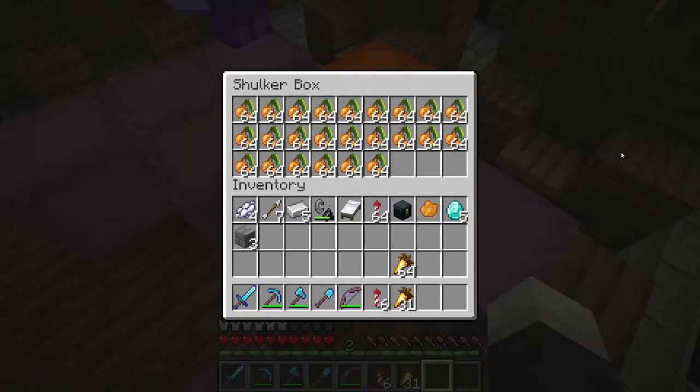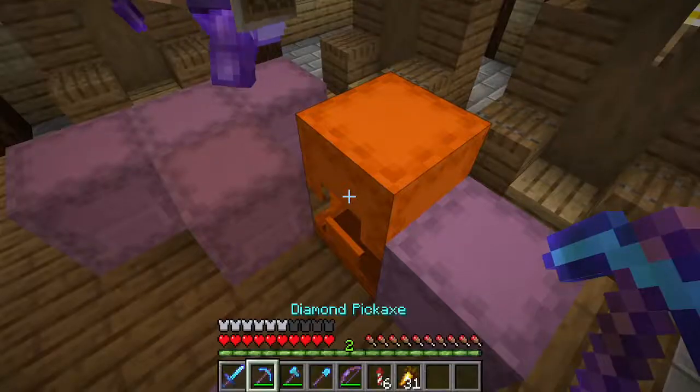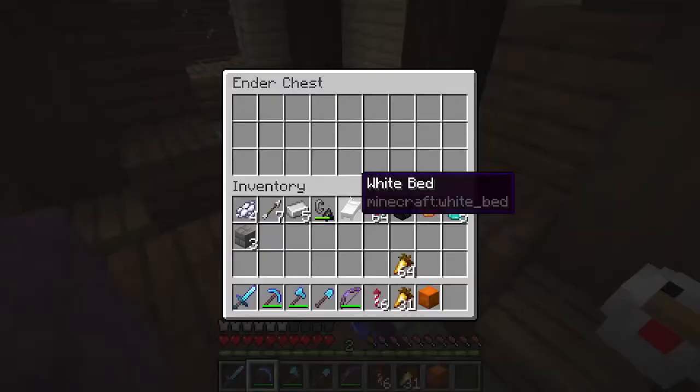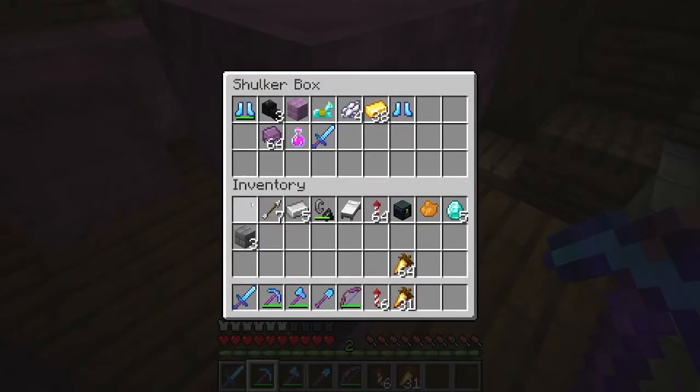Check out how many glowberries I got. Oh, wow. That's a lot of glowberries. And there should be quite a lot of string up by the mob farm, so you could. I'm gonna empty my inventory.